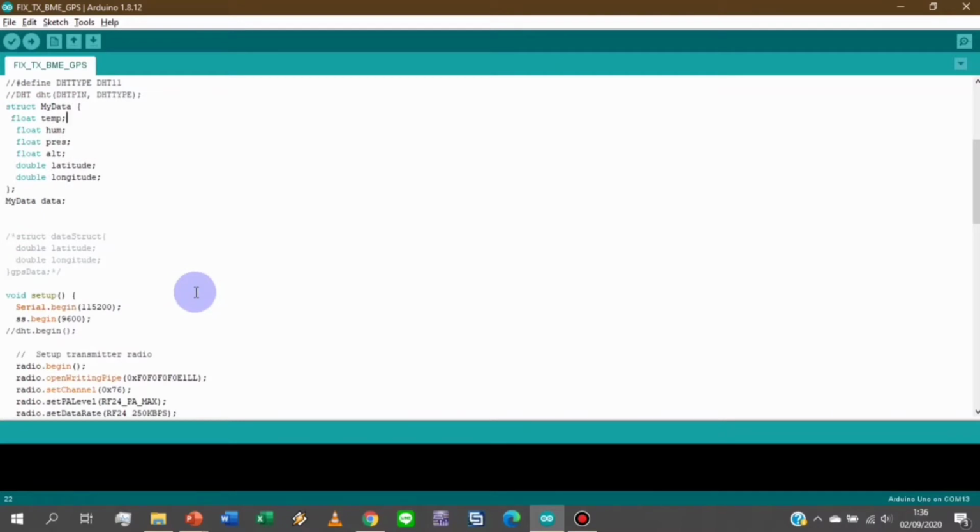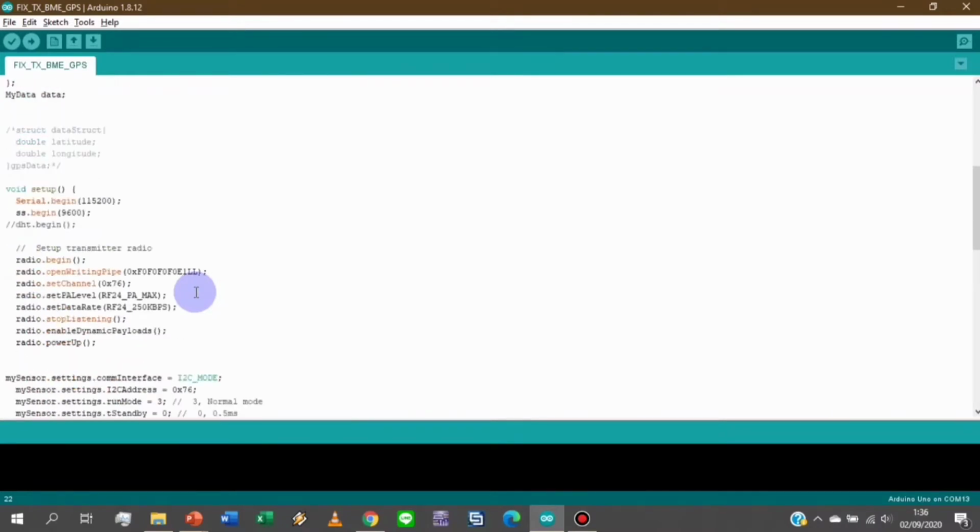Now, let's set up. We start the wireless communication NRF24, or radio, because its function is to send data, then set up radio writing, which contains the address of the receiver as the destination.